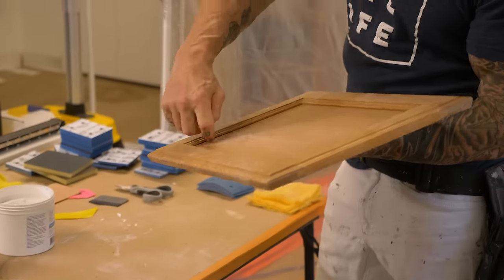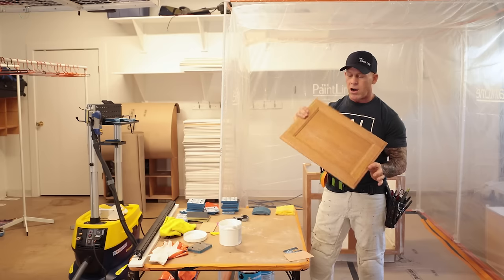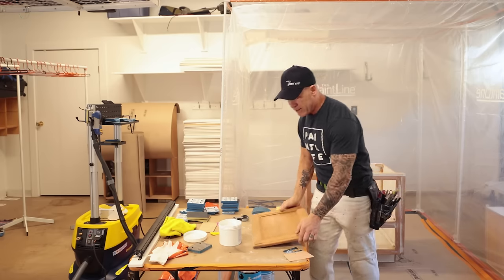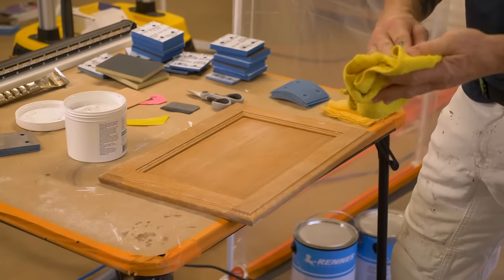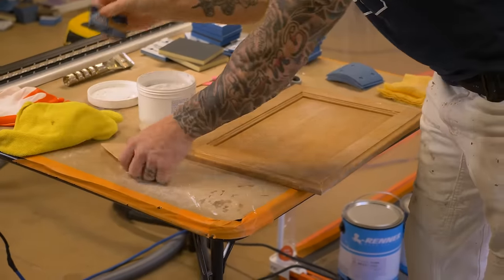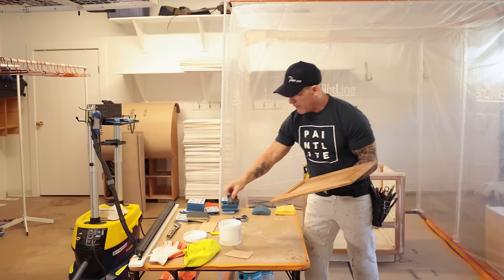What I don't want to do is get my aqua coat in these edges if I'm not caulking my panels. And I don't caulk my panels. So you've got to be patient and careful not to get it in there. Just take your time and work around those edges, because if it gets in there, it just doesn't look good where it bridges the gap.